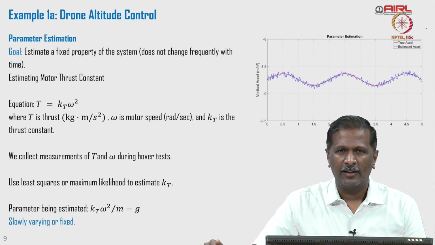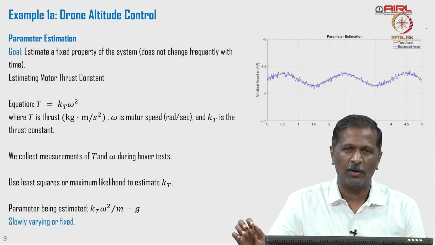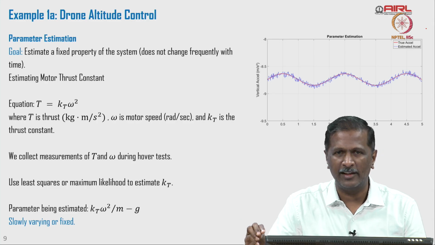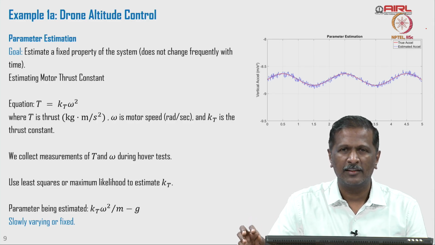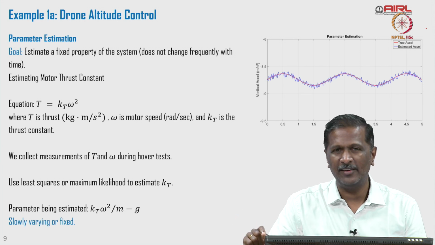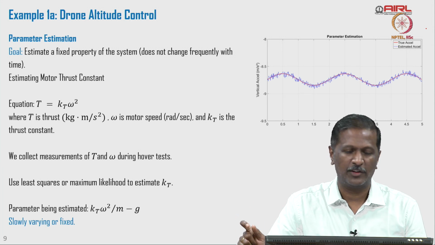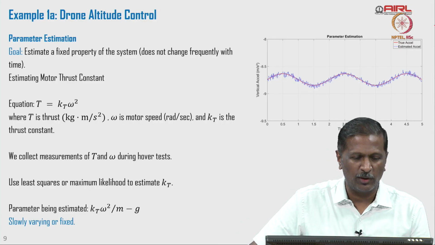Okay. Let us talk about an example, right, drone altitude control. I want to control the height of the drone. Let us say I wanted to fly the drone at a specific height so that I can inspect the health of the structure, right. So I need to find the current height of the drone. Estimate the fix, here what is the goal?